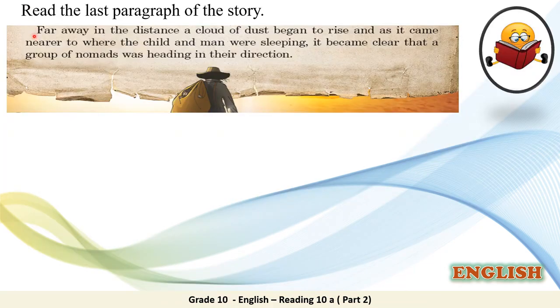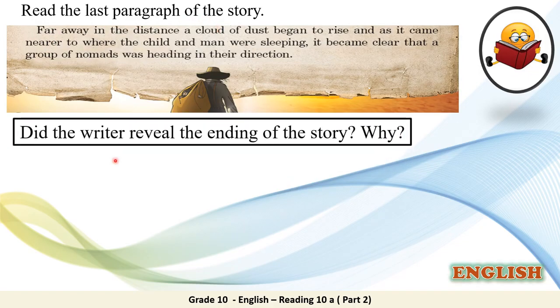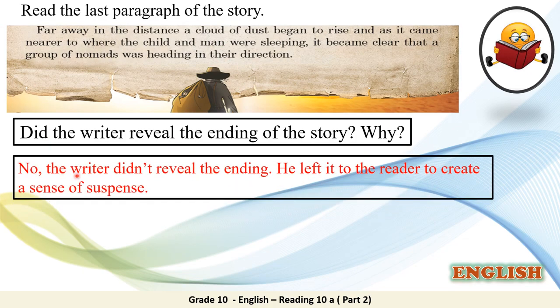Now let's find out more about another technique. Read the last paragraph of the story to answer the following question. Did the writer reveal the ending of the story? And why? Please pause the video for a while, read the paragraph and answer the question. And now let's answer together. The writer didn't reveal the ending.